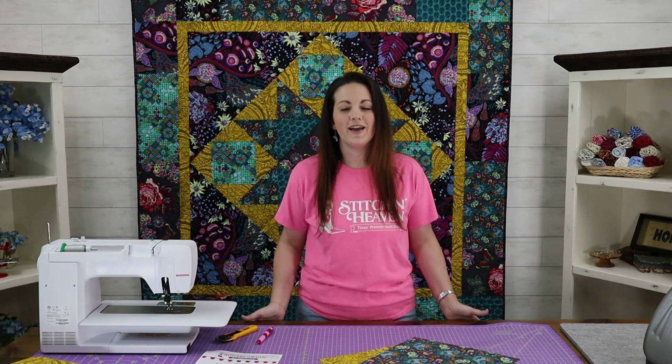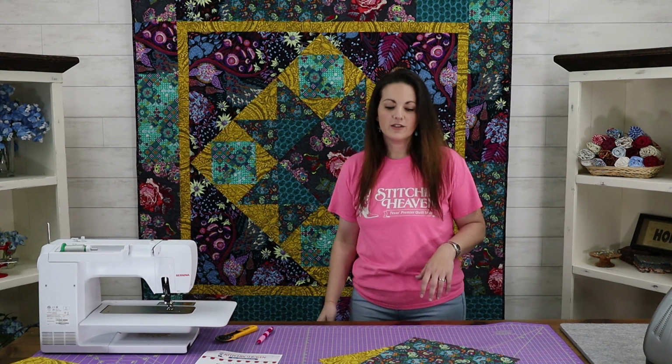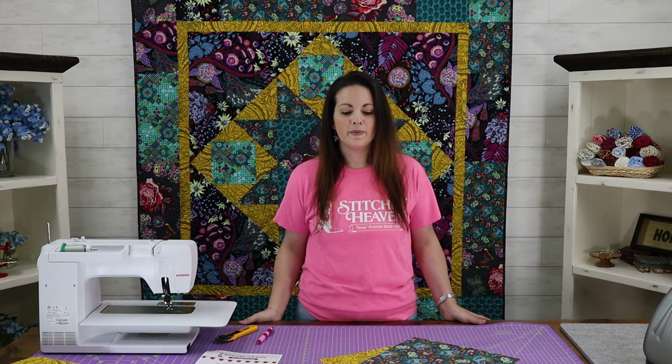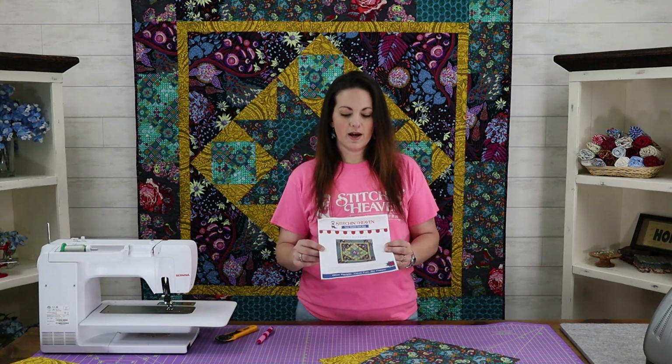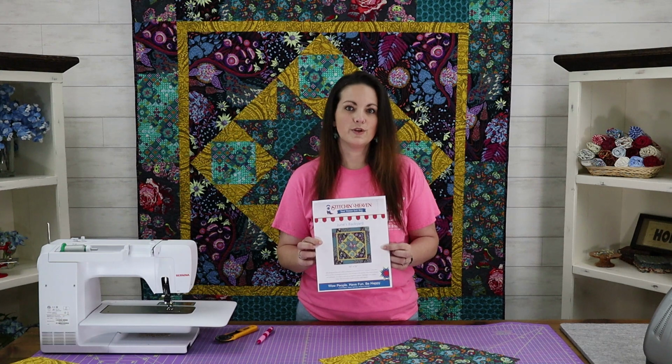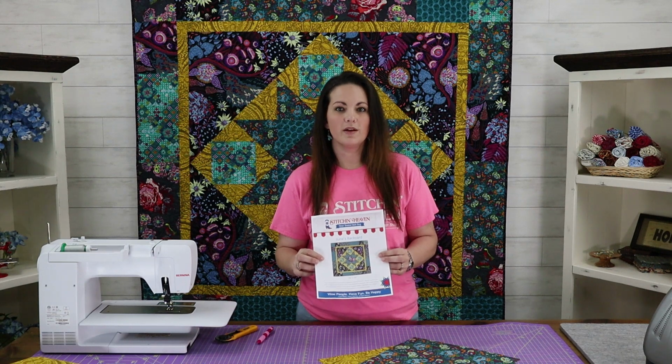Today I'm going to be sharing a tutorial with you guys called June's Backyard. This is a pattern that Deb wrote that is actually designed for big floral, large scale type prints. There's not a lot of patterns out there that really allow you to utilize these type prints to their full potential. A lot of times we use prints like this as a backing fabric or a background or something of that sort, but this pattern really takes these fabrics by Anna Marie Horner, who we used on this sample, and puts these big bold floral prints on display in this quilt.